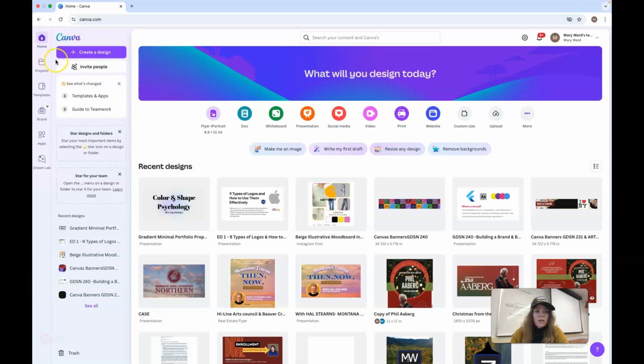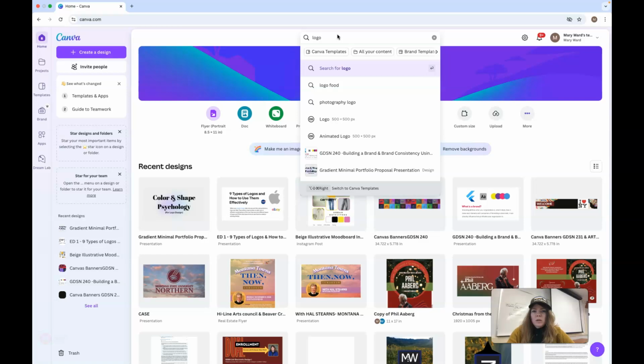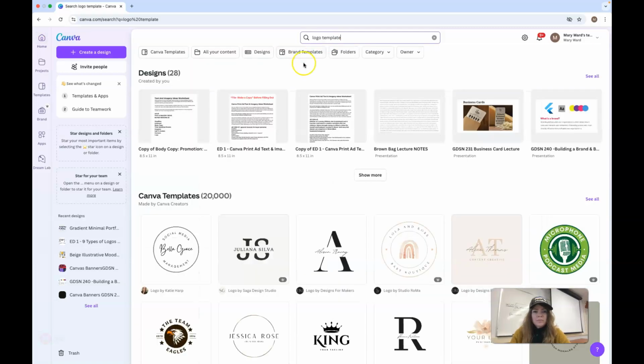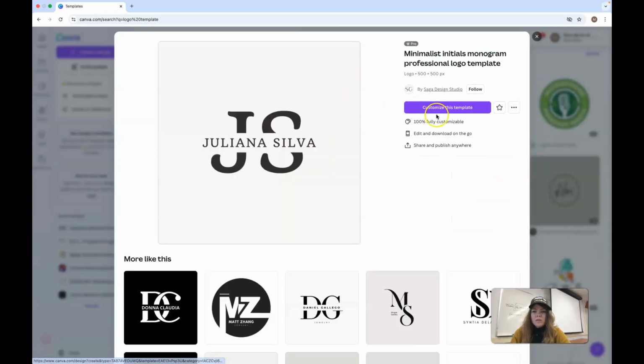And then let's go ahead and search up here for logo template. So we can see there's some here. We could go with something like this maybe. Let's click on one of these.